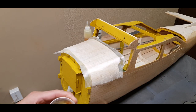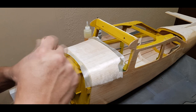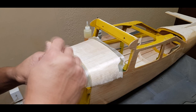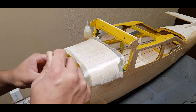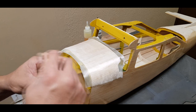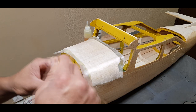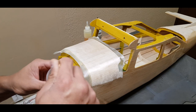Alright guys, so we got the Zap Z-Poxy finishing resin getting mixed up here, and if you've already been through my first glassing video, the one right before this, then this is nothing new. Everything is the same procedure.